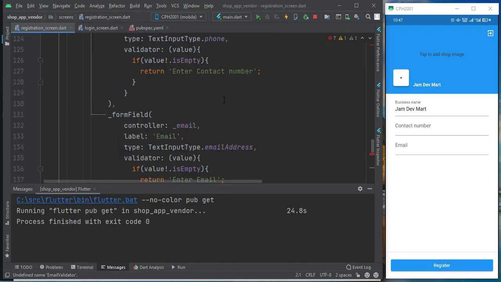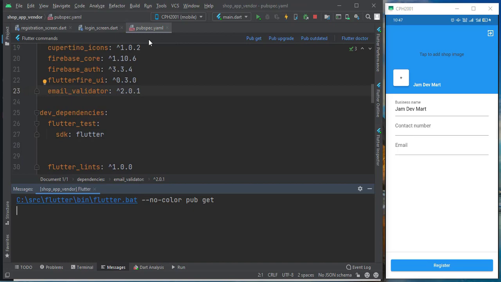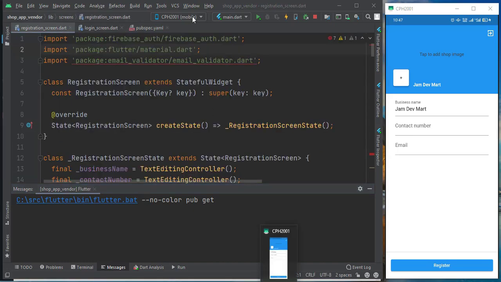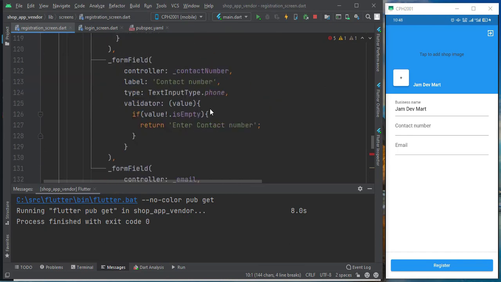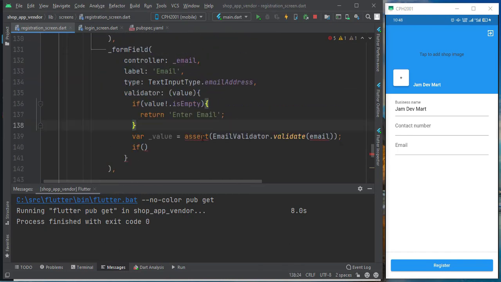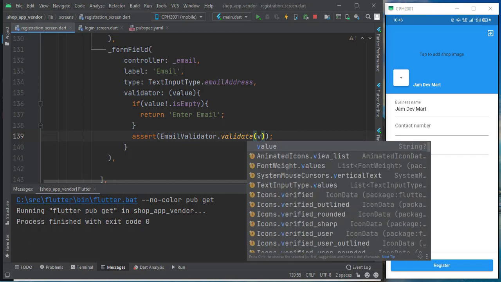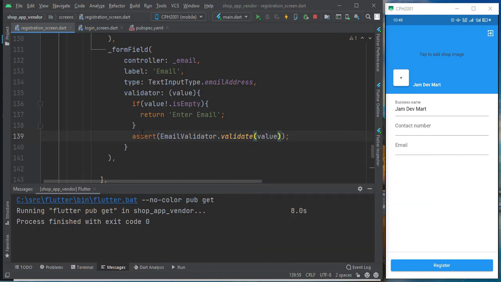Okay, it's still not installed, I will run again. Okay, it was. Now assert. Email here is the value, it comes from here. So validate.